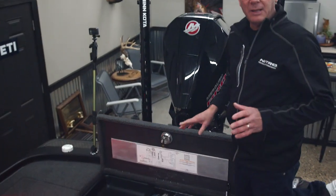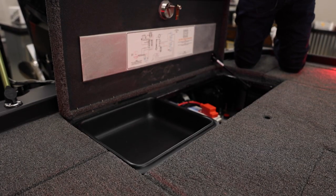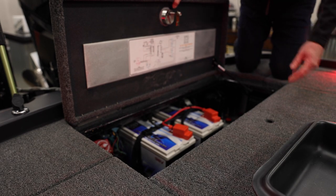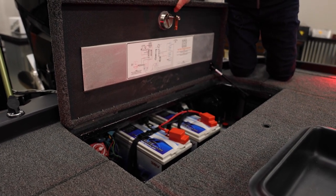So one of the things that I really love about my Z21 XL is the rear battery storage compartment. I mean, it's so open, it's got a lot of room, and it's easy to access everything. So they give you this nice little storage tray, which I can keep a spare rope, prop wrench, things like that in. There's a dedicated spot for a spare prop.